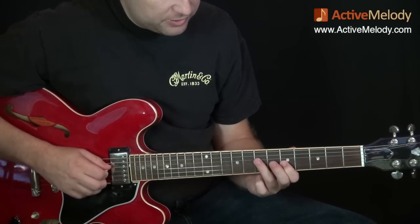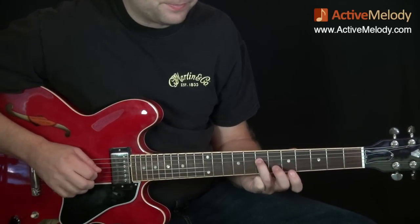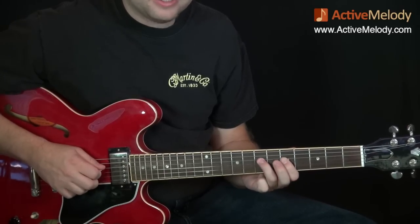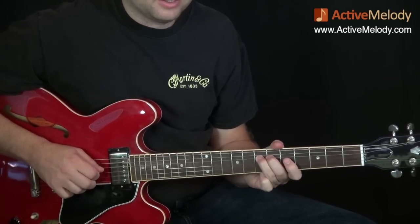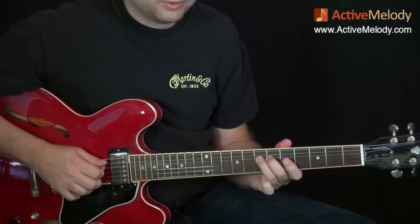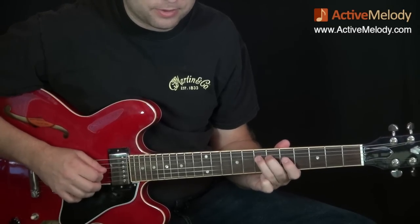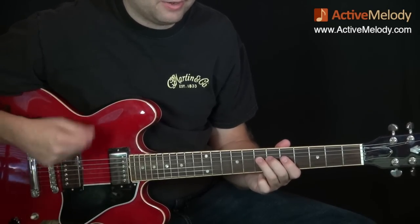Then I come down and play the 7th fret 4th string, 5th fret 4th string, and then back to the 7th fret 4th string. So those 3 notes sound like that in terms of timing. So it's down, up, down with the right hand. Down, up, down.